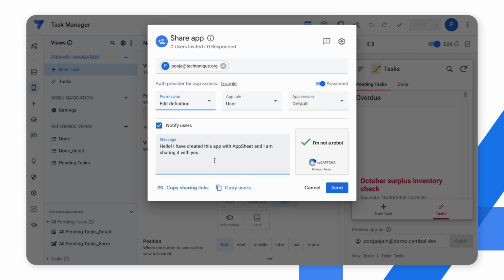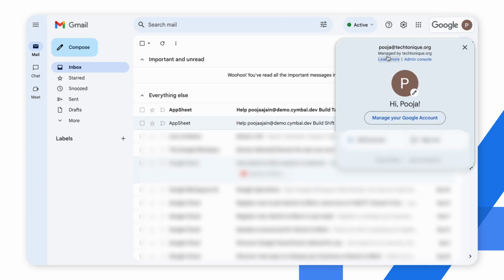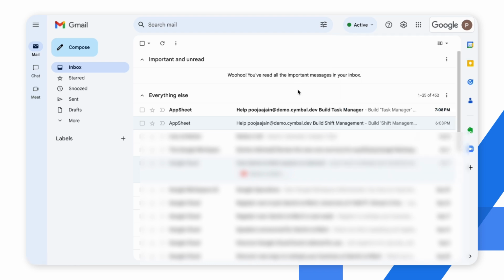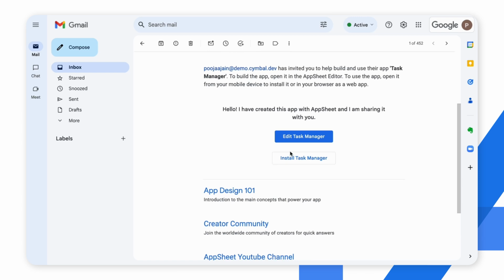AppSheet gives you an automated pre-filled template that's going to be shared with the user who is invited, but you can go ahead and also change or customize that. I'm going to go ahead and share this invite with the invited user. Alright, now the user receives that email that was sent out in the invitation from AppSheet. So I'm logged in as that user right now. You can see that domain here. So I'm going to click and go ahead and check how the email looks like with the invitation.